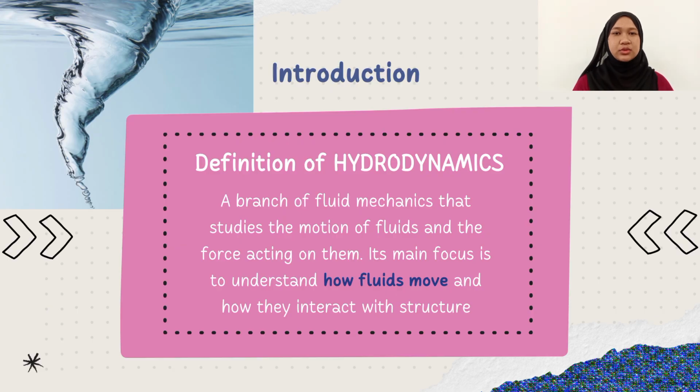First, I will introduce what hydrodynamics is. Hydrodynamics is a branch of fluid mechanics that studies the motion of fluid and the forces acting on them. The main purpose is to understand how fluids move and how they interact with different structures. In civil engineering, this knowledge is very practical because it helps us to design water distribution systems, drainage, irrigation canals, even dams. So hydrodynamics is not only about theory in the classroom, it is directly applied in real engineering projects.